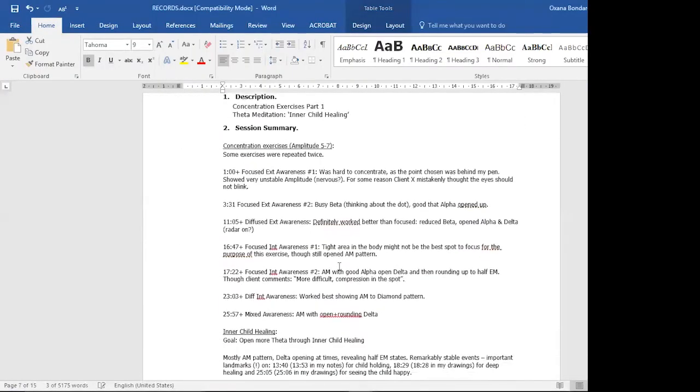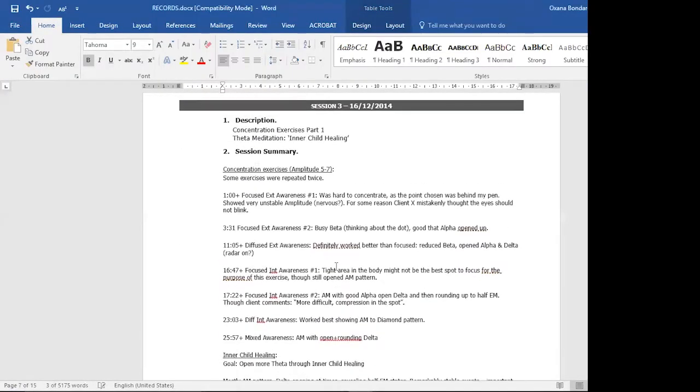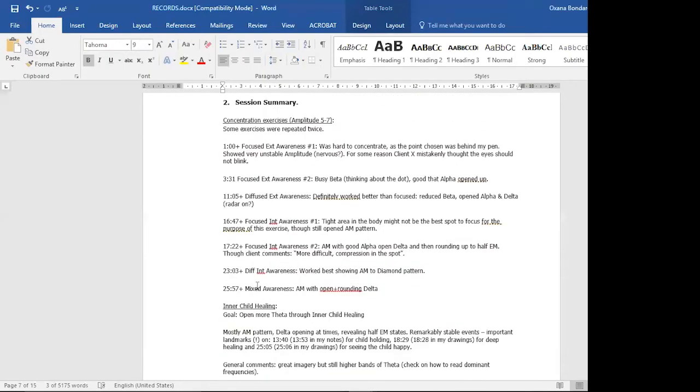The next one was about, again, I decided to do concentration exercises with her at the start of the next session, and then continue with theta meditation, inner child healing, because I thought if your request was about creativity, we need to find out some blocks and see what might be blocking her, and if she blames her mother and 9 generations backwards, it might have something to do with her childhood. So it's just an assumption.